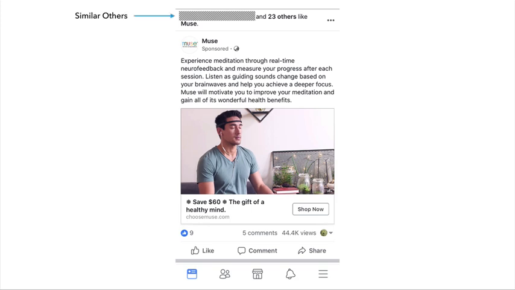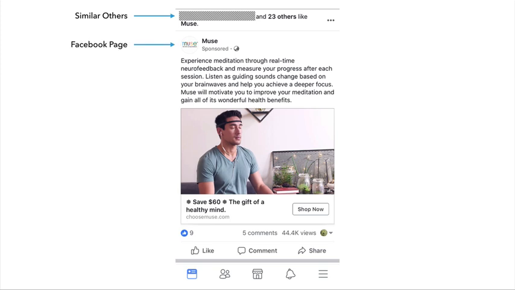But you can see that the first thing they lead with is an influential factor called similar others. What they do is they show me other people who I'm friends with who like Muse, which is the particular app or technology that's being advertised here. And so that's the first thing they show you, right? Because it figures, well, if your friends like it, then I'm more likely to have an interest in it as well. So it's a very subtle, but very powerful psychological trigger.